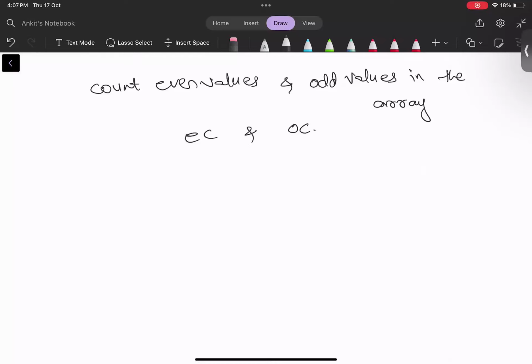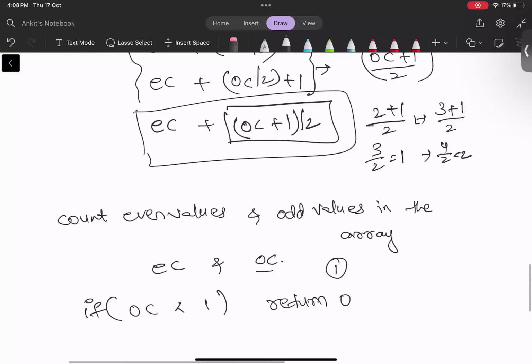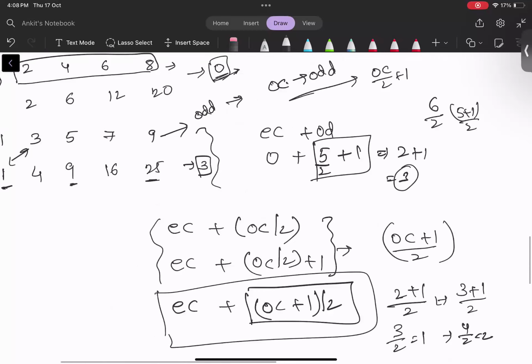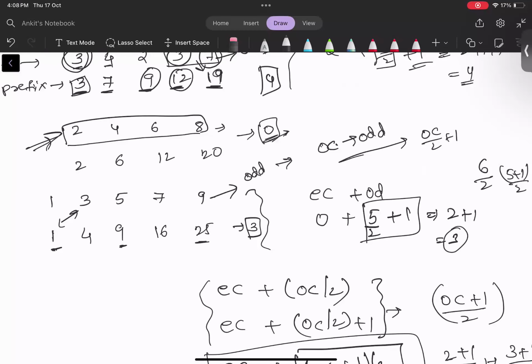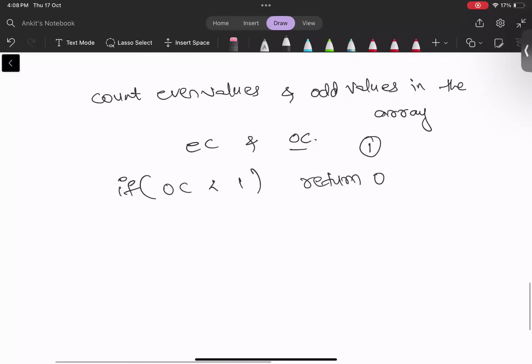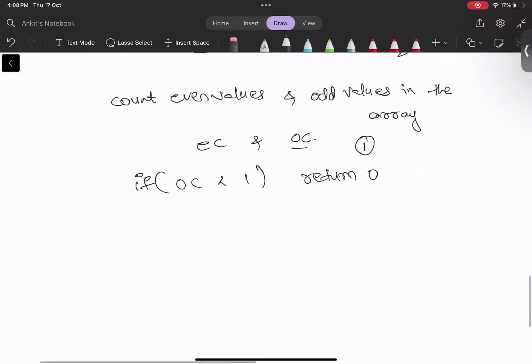We made an observation that at least one odd number should be present. So if OC is less than 1, we can directly return 0, isn't it? Here we had only even numbers, and our output is 0.